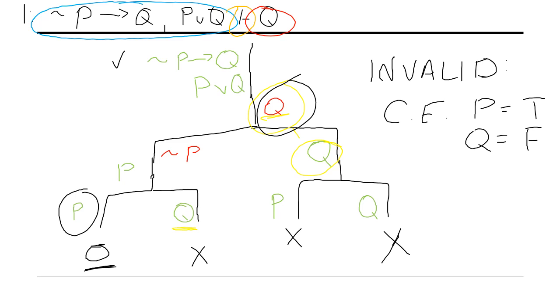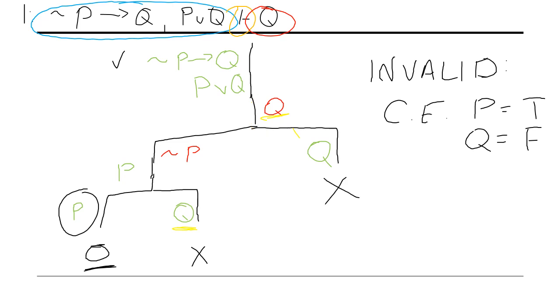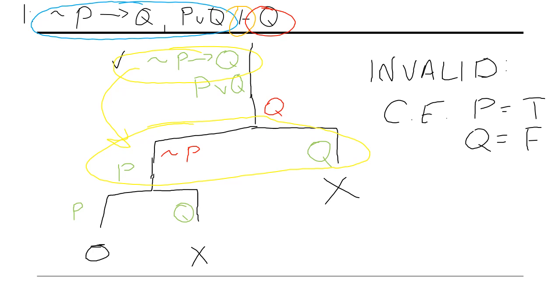Now, something that you could have done on this one is stop this branch here. So after we broke this one up, remember when we broke this one up? When we broke this one up, this was the result. The not P went on the left hand side, and the Q on the right hand side when we broke up the arrow, and then we had to just switch the P across to get rid of the tilde.